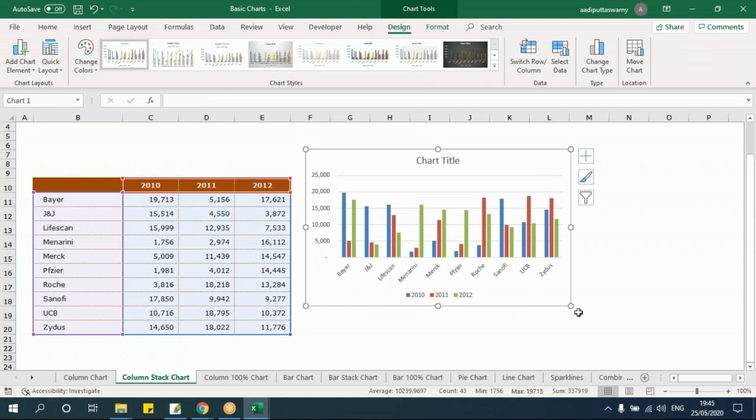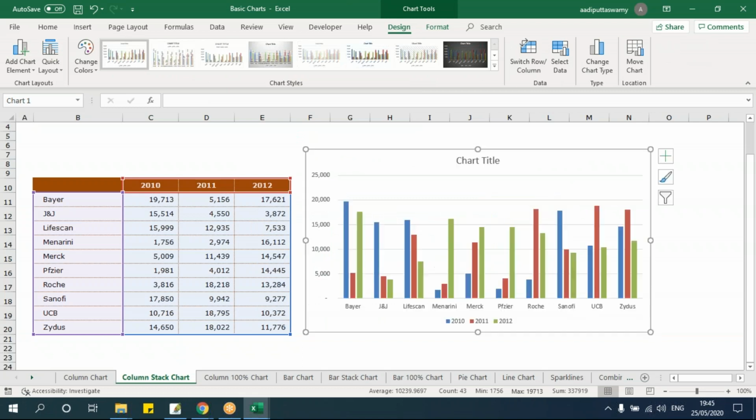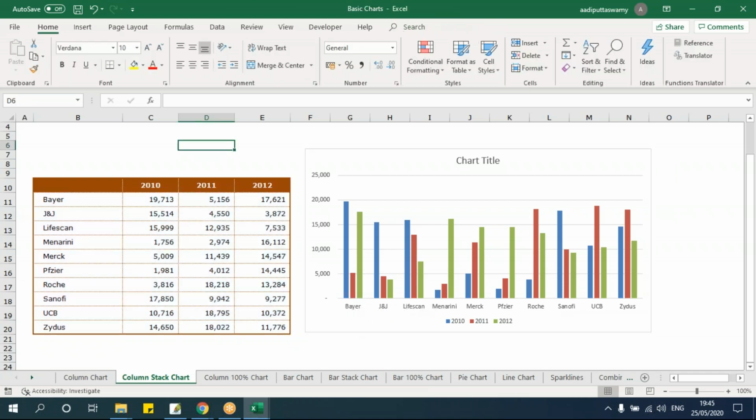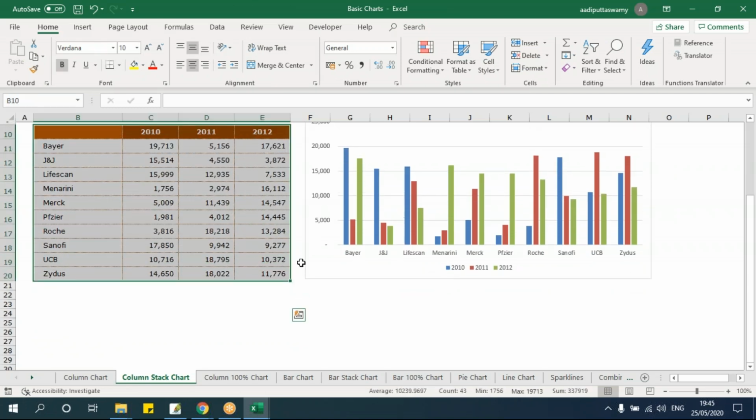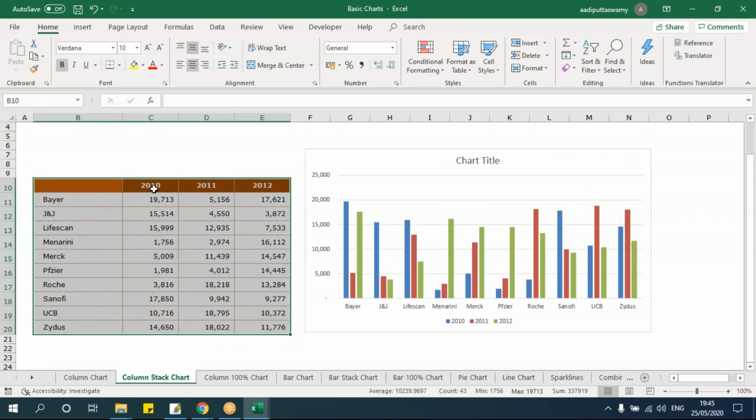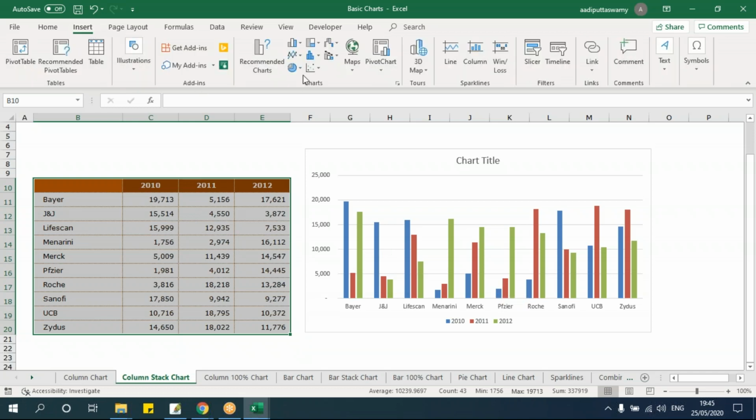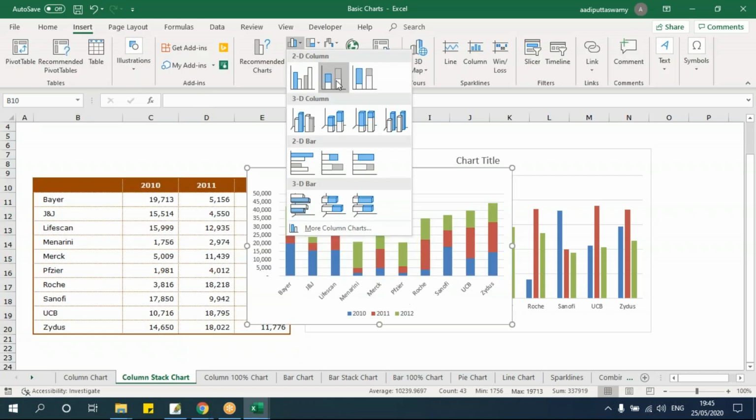What you see here is a clustered column chart or side by side chart, wherein the series are plotted side by side. But I want this to be a total of all the years. I want the total, and I want the split as well, like what we have here. So for that, I'll be using something called a stacked chart. Let me go here. I'll say stacked.